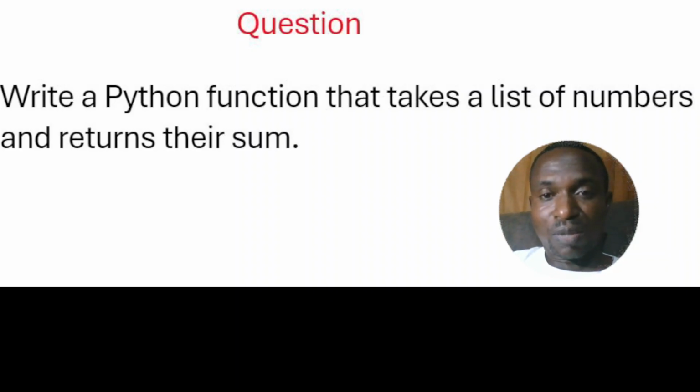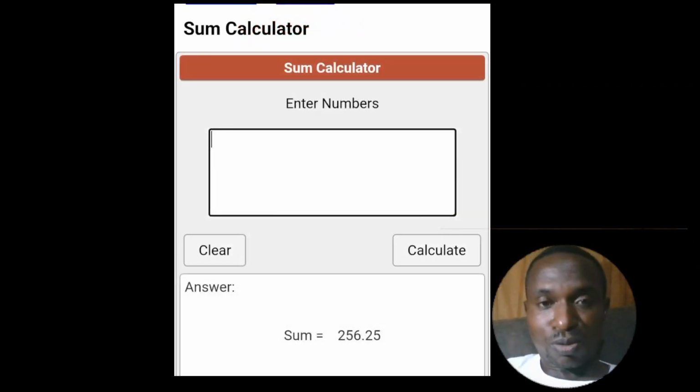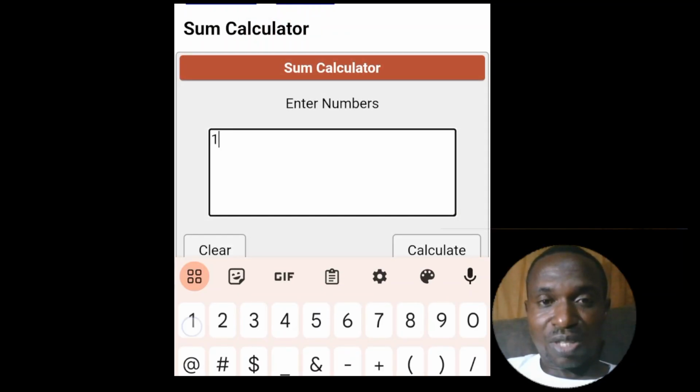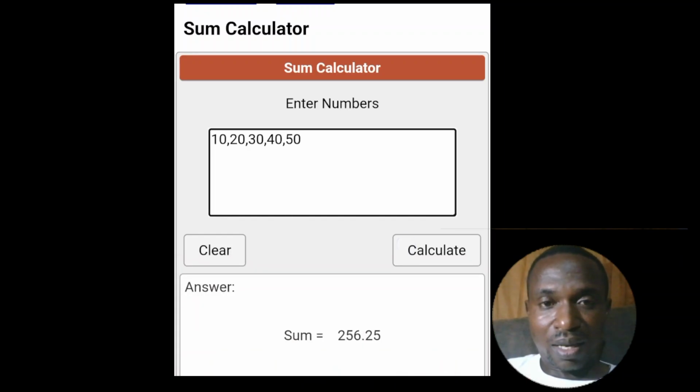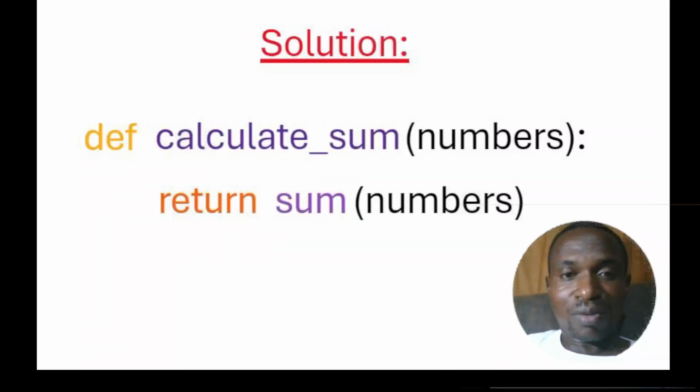So let me show you a typical example of the program we are to write. This is a soft calculator. This soft calculator takes a list of numbers, like as you can see, it takes 10, 20, 30, 40, 50. It takes it as input, and once you press the calculate button, their sum is displayed as output. So that's exactly what we want to do. We want to replicate such a program with this particular code, just two lines of code. Now, I'm going to explain each line of the code one after the other.